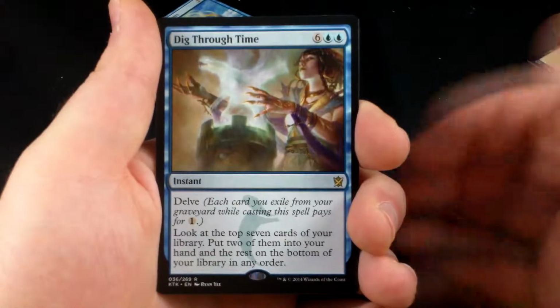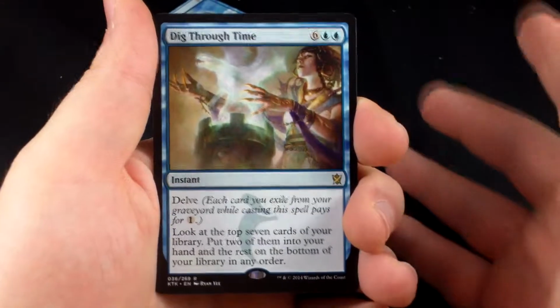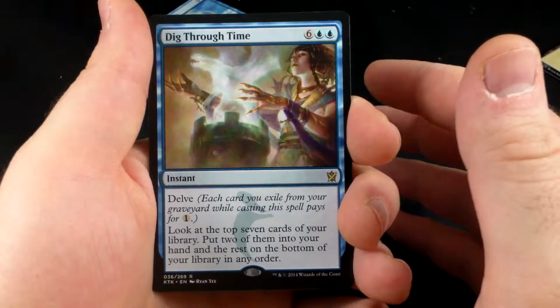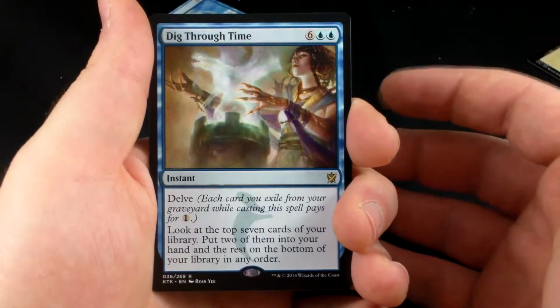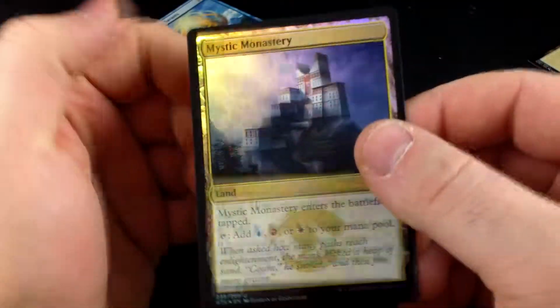And Dig Through Time is our rare. I mean, it's kind of up in the air. Again, it's very expensive. It does have Delve, and it helps. Well, this one doesn't really enable Delve because you're taking the cards and putting them on the bottom of your library. Either way, I don't think I would take this as my first pick. And it's a land for our foil, and I don't think you should be taking lands as your first pick.